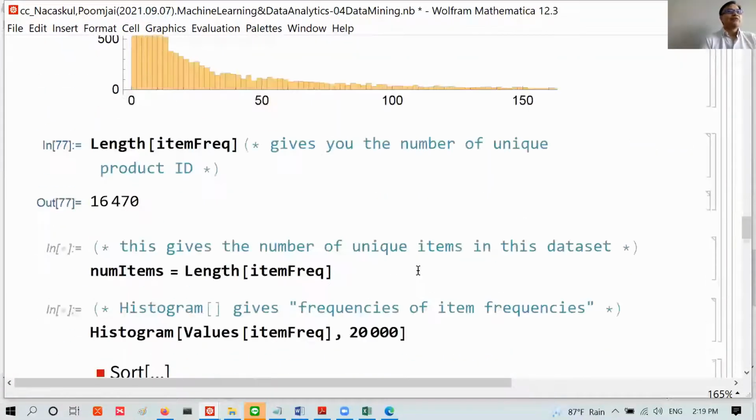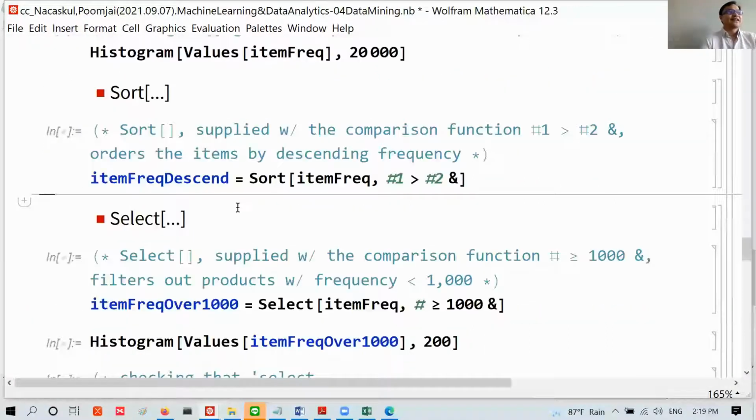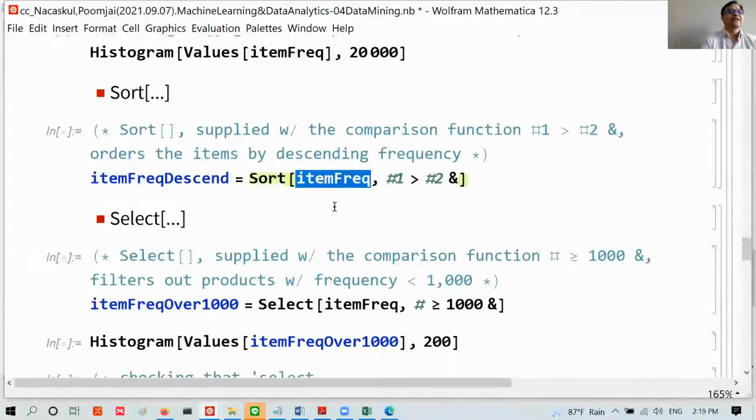Now, if I sort the frequent item set, it's going to ask for what's called a pure function. Just forget the concept of pure function. I did point out to some of you that a pure function is very efficient, and this is one of the ways it is efficient. It's like a database query. It's saying that if the one that appears first is greater than the second, you want to sort in decreasing order.